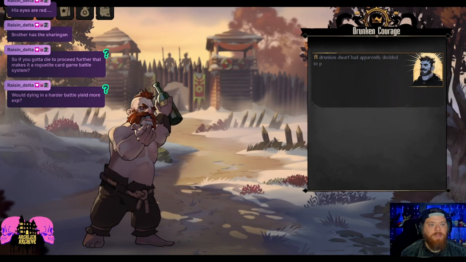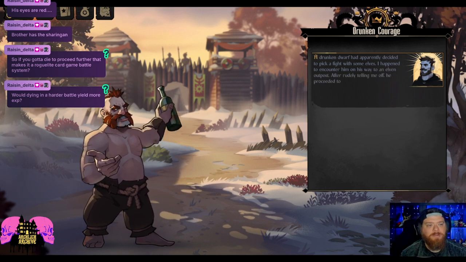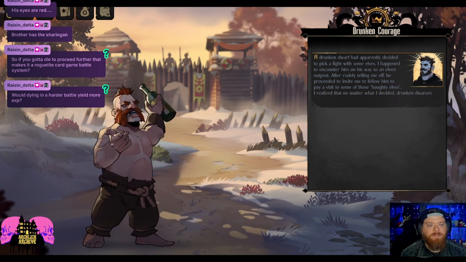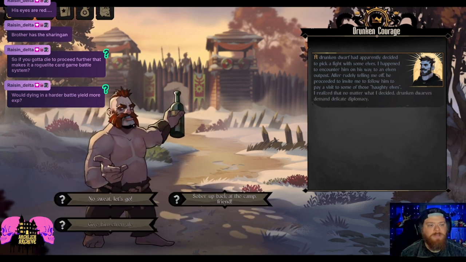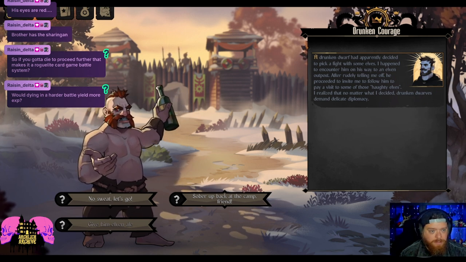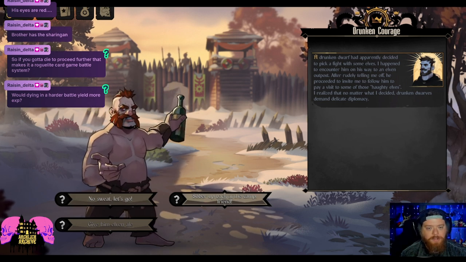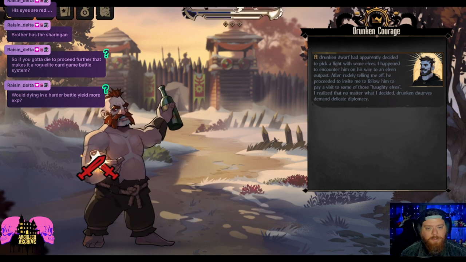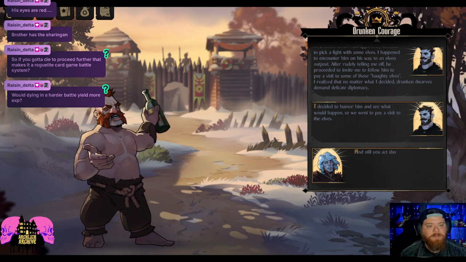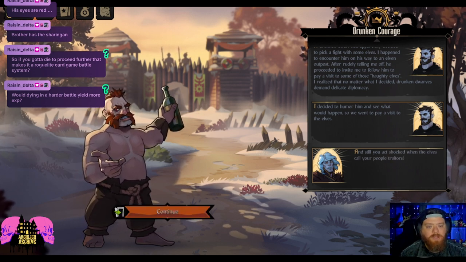Let's go this way. A drunken dwarf had apparently decided to pick a fight with some elves. I happened to encounter him on his way to an elven outpost. Rudely telling me off, he proceeded to invite me to follow him. Pay a visit to some of those haughty elves. I realized that no matter what I decided, drunken dwarves demand delicate diplomacy. I decided to humor him and see what would happen, so we went to pay a visit to the elves. And you still act shocked when the elves call your people traitors.